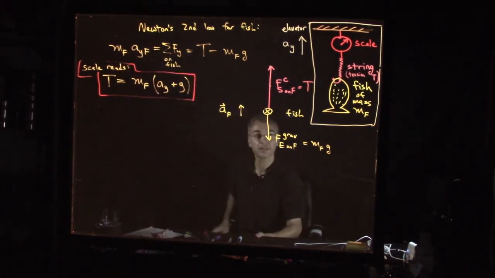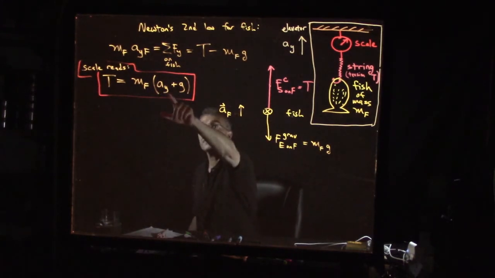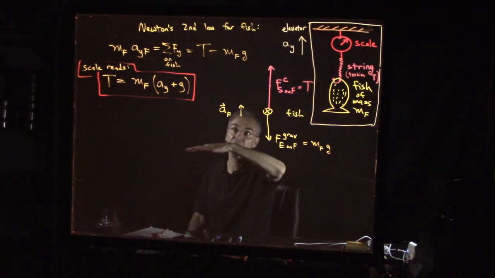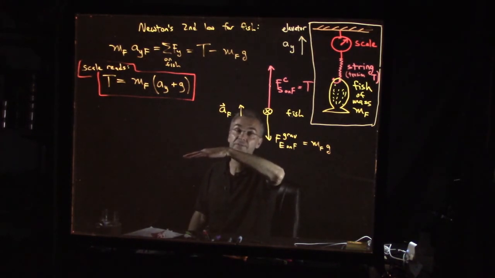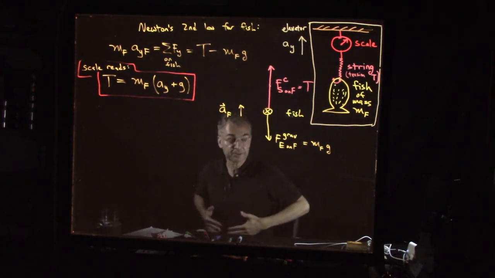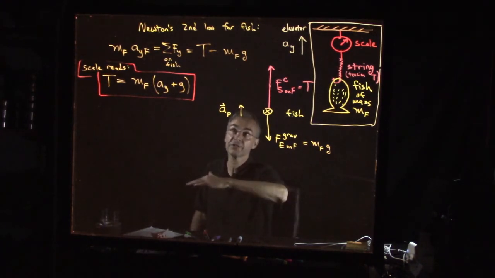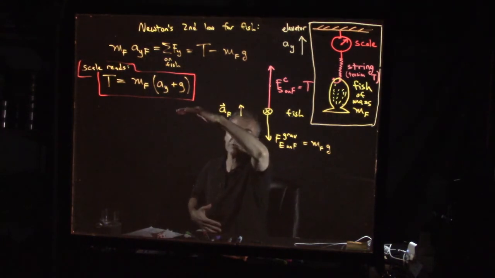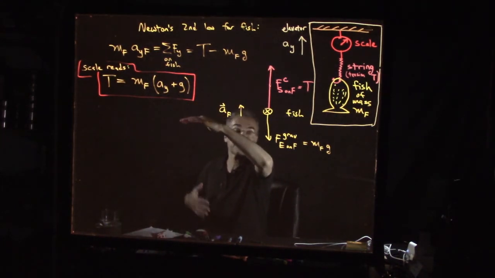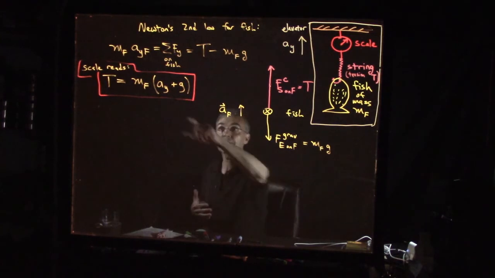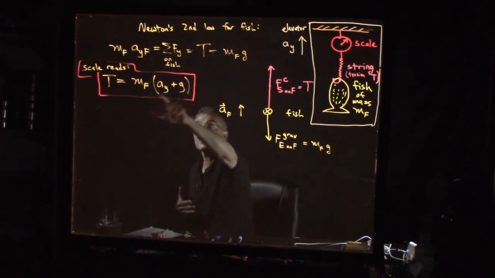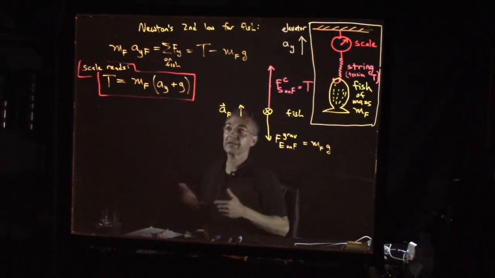That tells you that if the elevator is not accelerating, so maybe it's just standing still, maybe it's moving at constant velocity. Usually an elevator, you can feel it in your gut, right? Usually the elevator starts upward, you can feel that, and then it's just moving upward at constant velocity, so you don't feel that. Maybe you can hear the wind, but you don't feel it. So when the elevator is not accelerating, the scale reads just the ordinary weight of the fish.